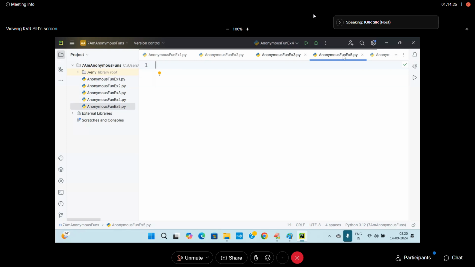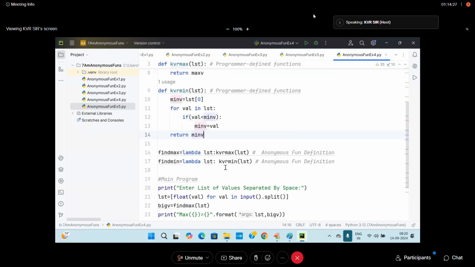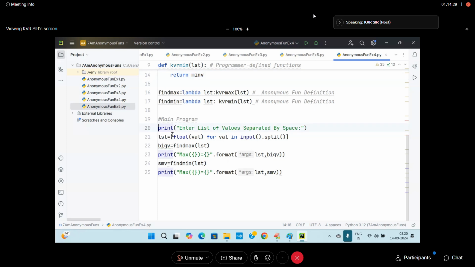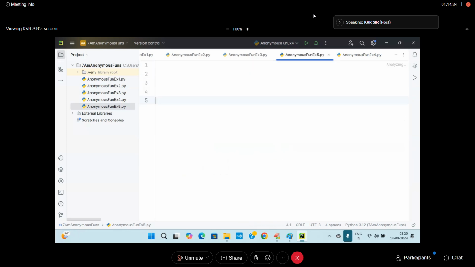Sorting the data. I will get it. Already values are available here. I will take this type of logic, and you're already well aware of it. Main program I am writing. Come on, main program. Very important. Enter a list of names separated by what? Comma. If you want, comma. So for comma separated values, you know how to split or not?